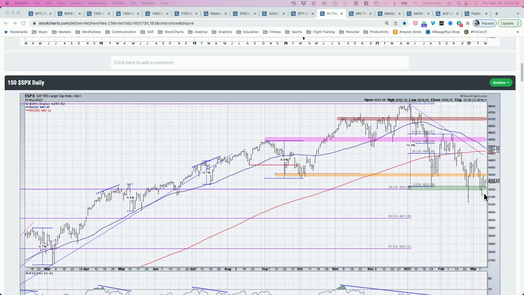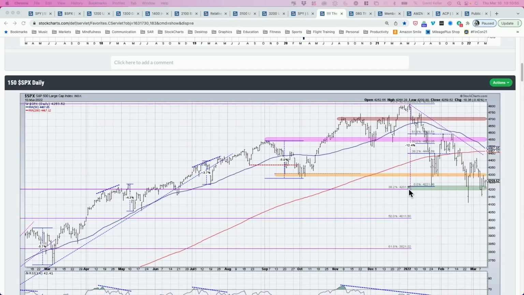So the fact that we're making new closing lows this week tells me I'm going to assume we're not at a bottom yet. I think the chart will tell you when a bottom is in place because we stop making lower highs, we start making higher lows, we start to revert higher. We made a higher intraday low, but on a closing basis, we actually pushed even further down so far this week. So 4,200 has ended up being a pretty significant level.